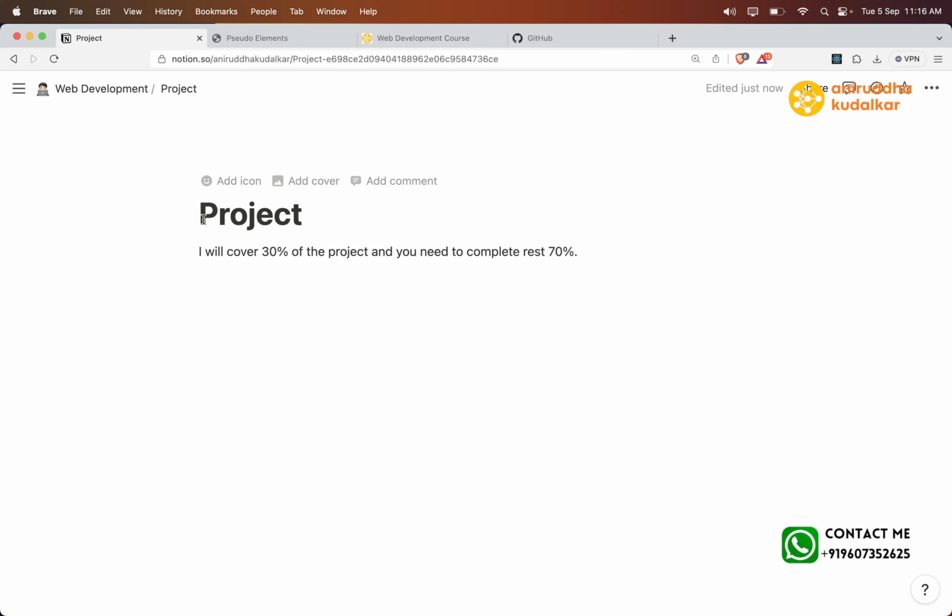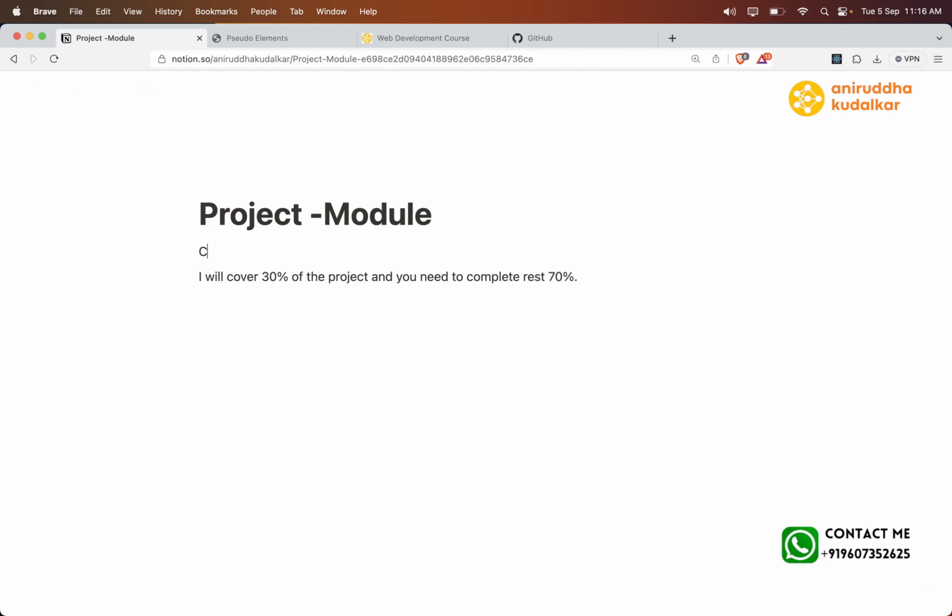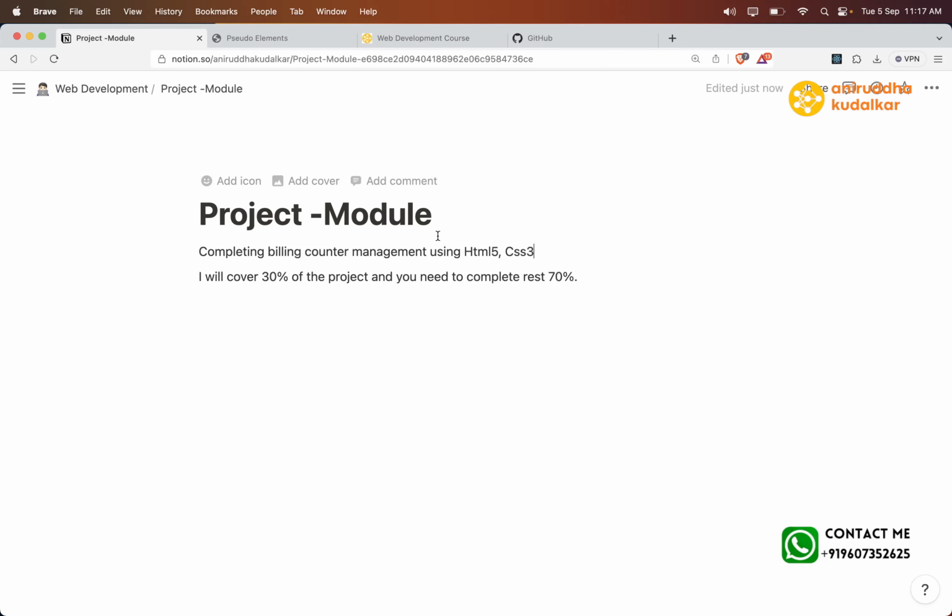Project module, completing billing counter management, billing counter management using HTML5, CSS3, front end design using HTML5 and CSS3.